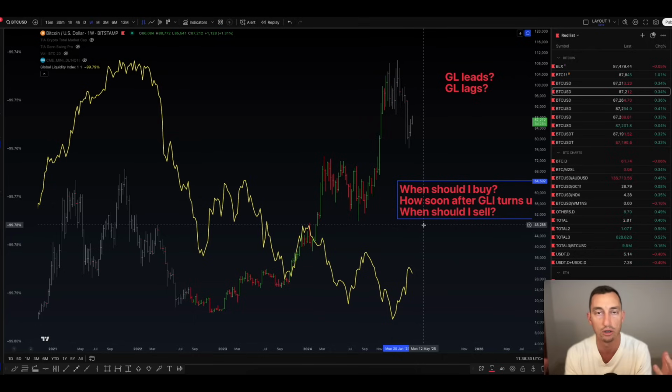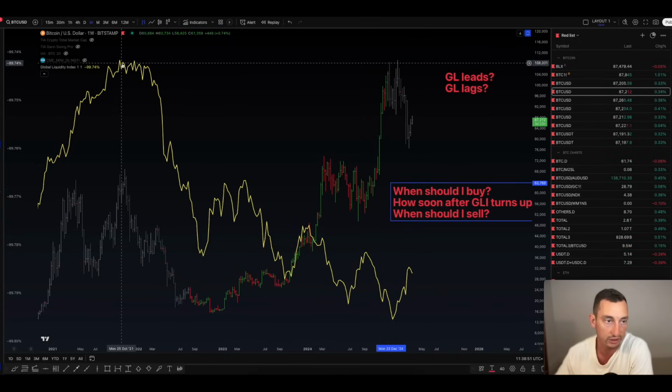If you've got a longer term portfolio that you're trying to manage here, not necessarily the day-to-day degeneracy of altcoin or crypto trading, or even trading your MicroStrategy or Tesla stocks, you need to come up with reasons, signals as to when to buy and when to sell. So when should I buy using this indicator?